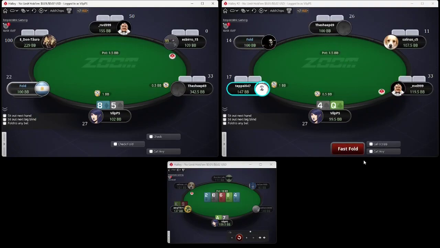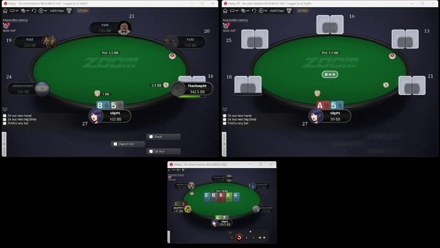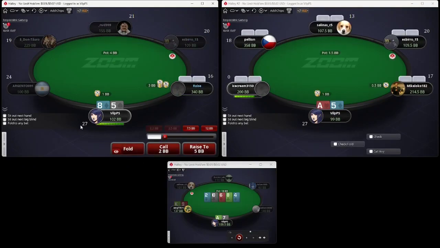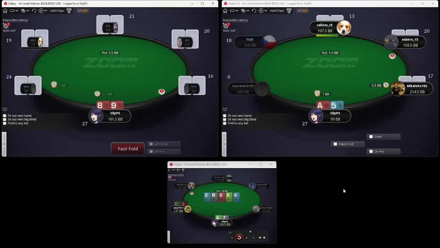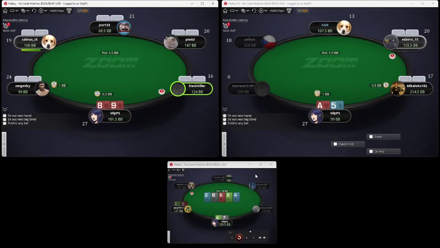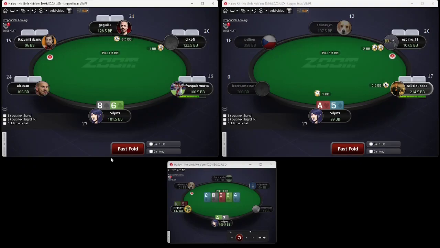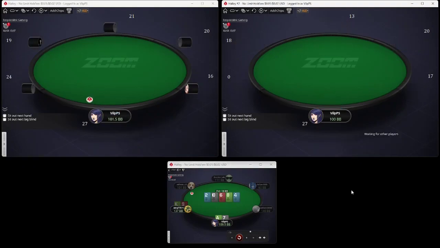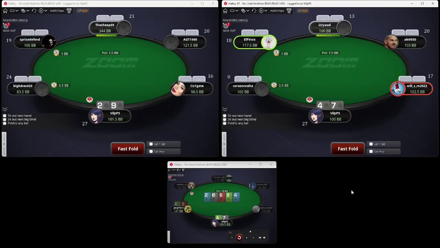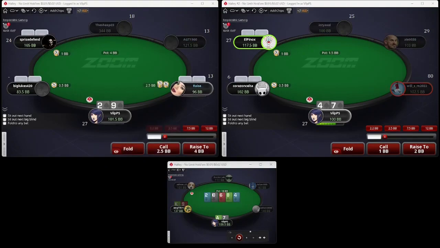Yeah, I'm folding tightly. But what's a bluff? What are they bluffing with there? What is he bluffing with? Yeah, I've got a top pair with ace jack. What is he bluffing with? Come on, man.